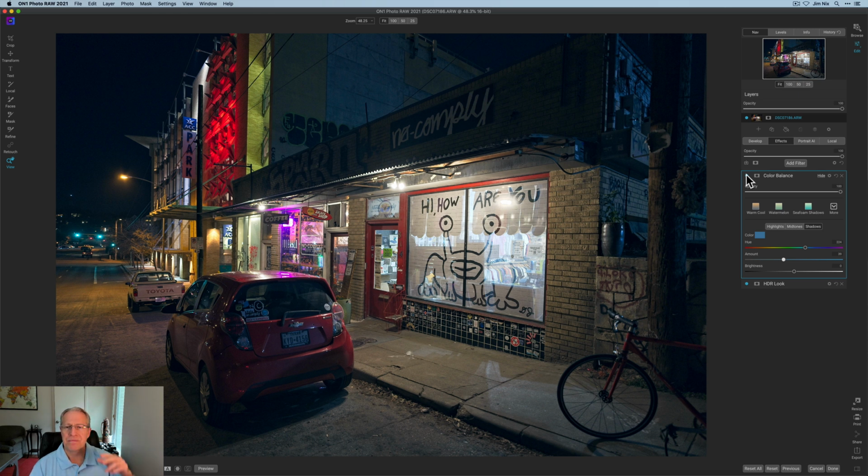And that's because there's a lot of shadow in the photo. So adding that blue to the shadow really gives a blue feeling overall. If I turn that off, you can see it looks a bit warmer. And when I turn this back on, you can see overall it looks a little bit cooler.